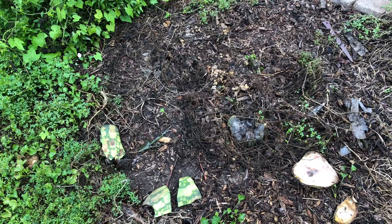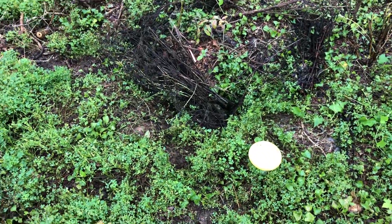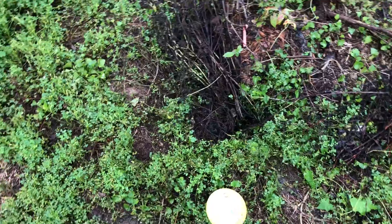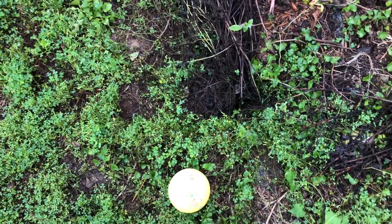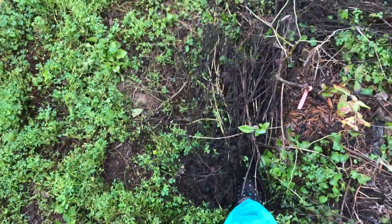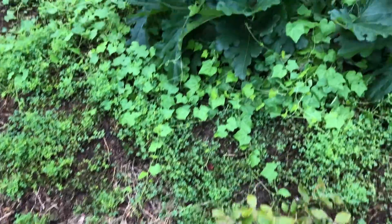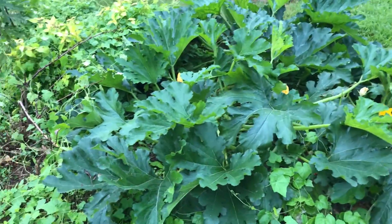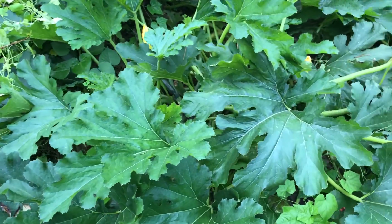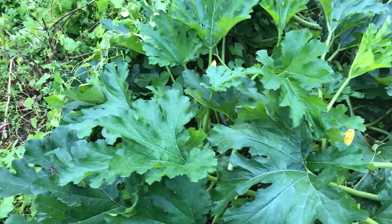A rabbit made a home underneath the cucumber vines — that hole is pretty deep and it's right next to my berry, so I've got to fill that in and hope that my blueberry makes it. The zucchinis weren't really big; these are actually black beauty, I think. We got a really good dig in there to get the zucchinis, but we have gotten some, so I'm pretty pleased with that.